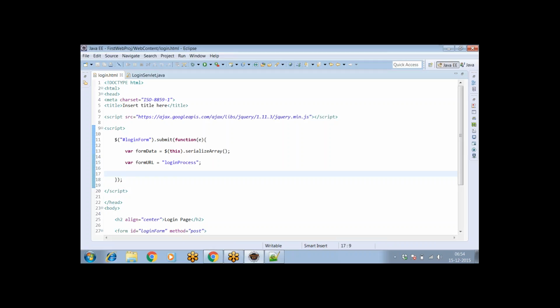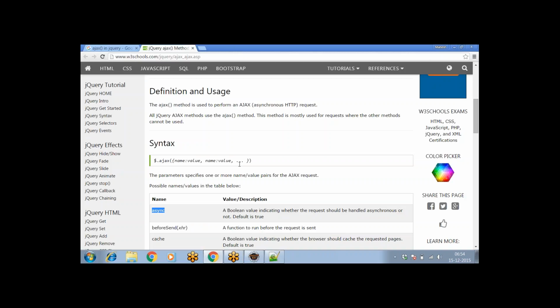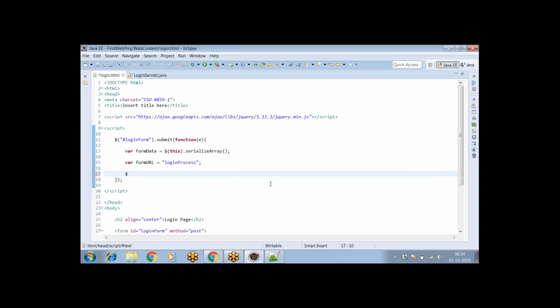They're just variables. Now we got that form data in this variable and the URL in that variable. Now let's call that Ajax function here.